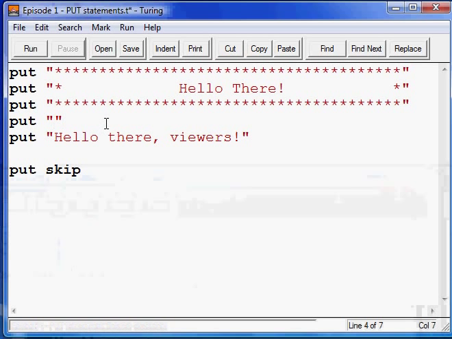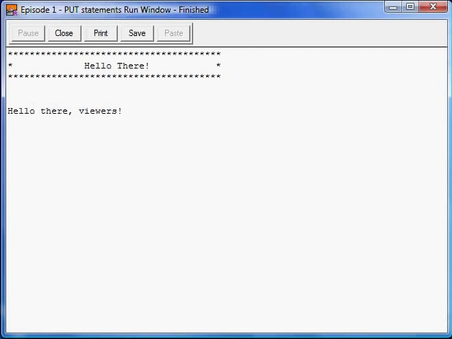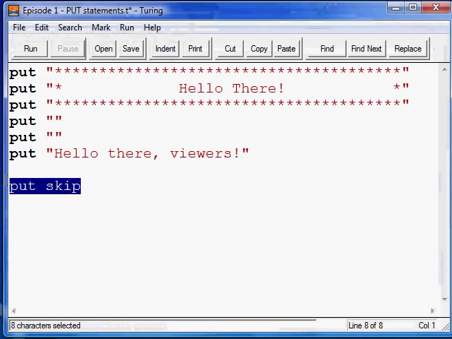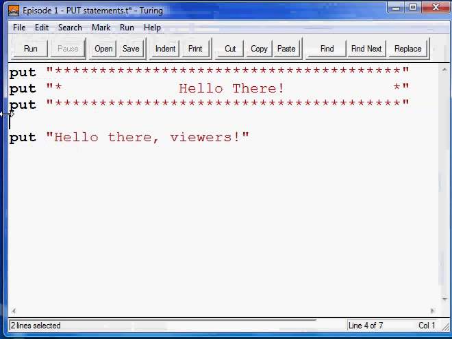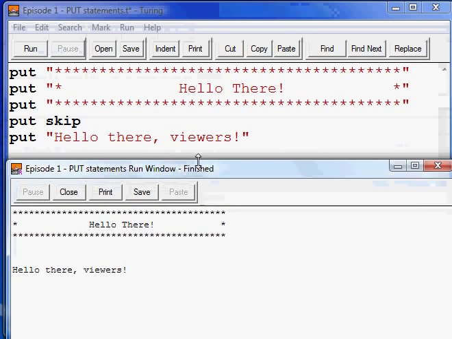Now again, it's kind of a pain if you have to do this all the time. If you want to put two spaces, because what you have right now is actually two spaces, one here, one here. Now if you actually want to make it easier, you could use a skip function right here. Get rid of these things, paste it. Then you put skip, and inside these containers is hello there, comma viewers exclamation mark. Now actually run it, and you get these two spaces. Now it's a lot easier than before, where you have to do put space double quote and then press enter to start the new line. It's actually a lot easier to use skip if you want two lines.